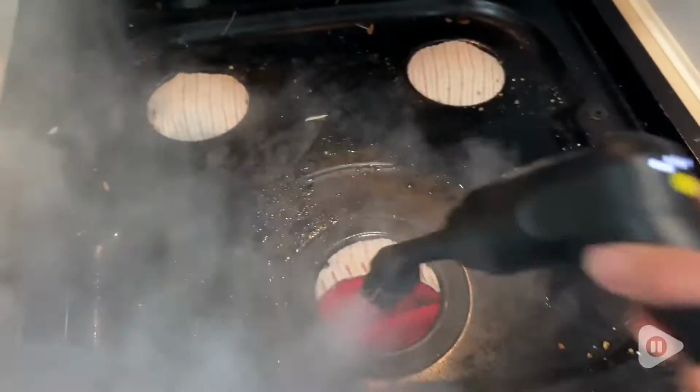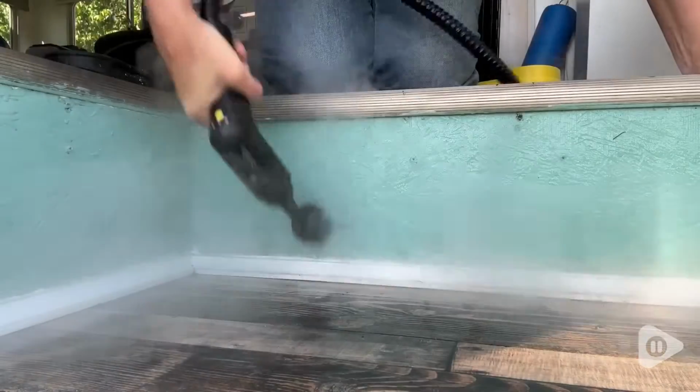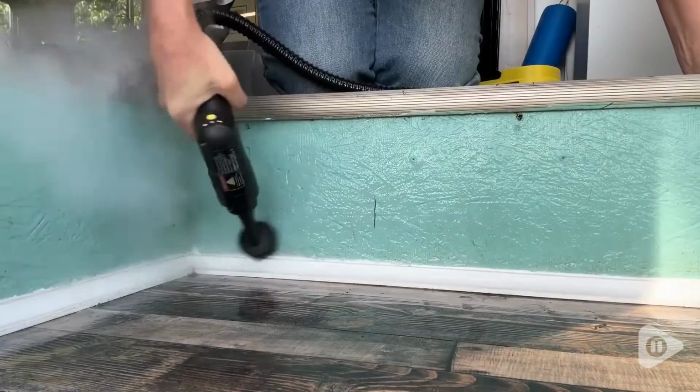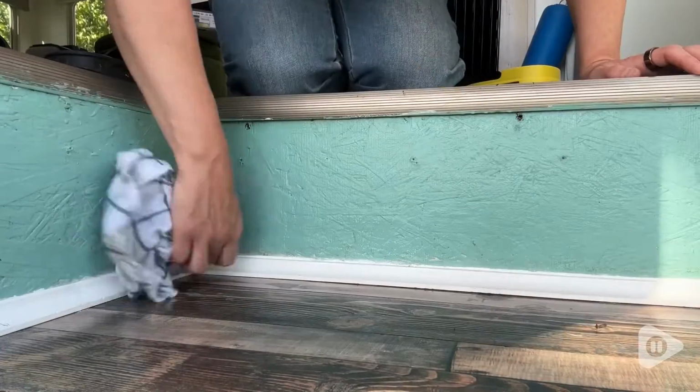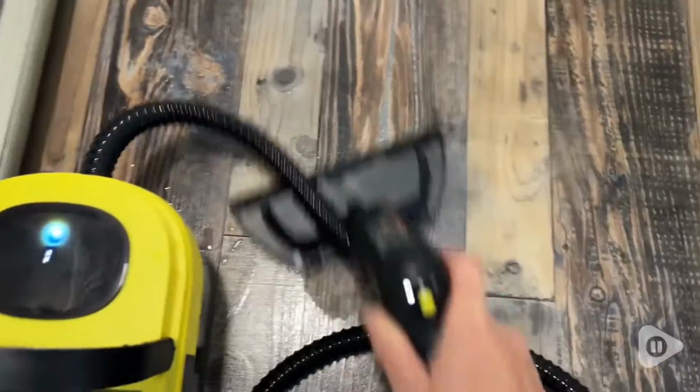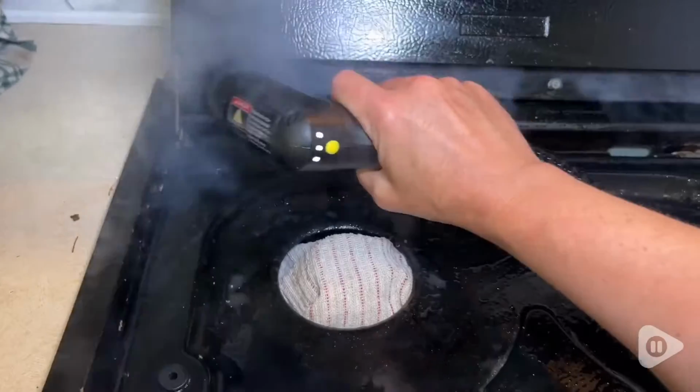Of course, another added bonus is this is just hot water. I'm not having to add any kind of soap or detergent to it, and that means that it cleans up really easily too. This comes with a lot of accessories, so you can use it on a lot of different things. Just make sure you read the manufacturer's instructions because there are some things that you want to avoid using it on.